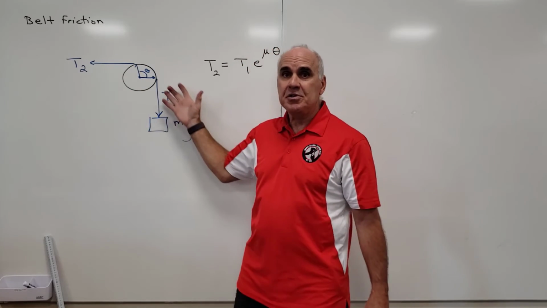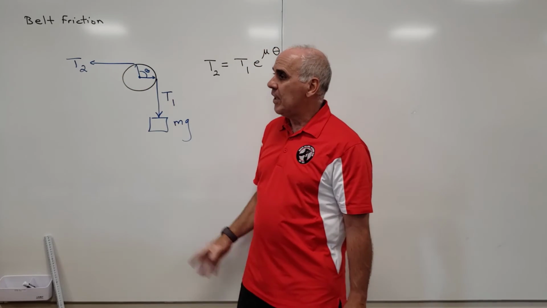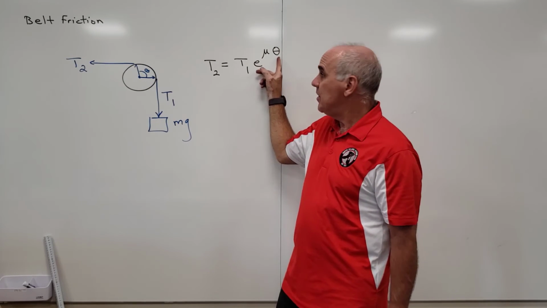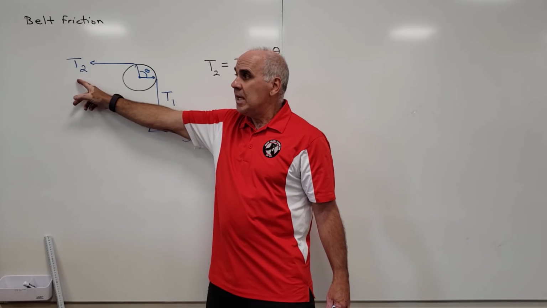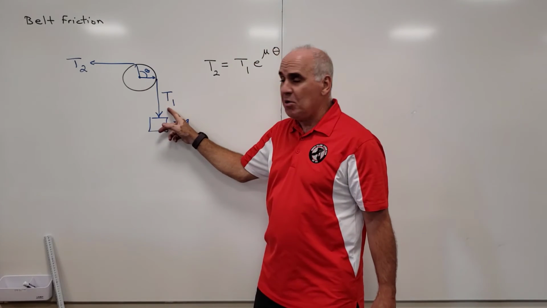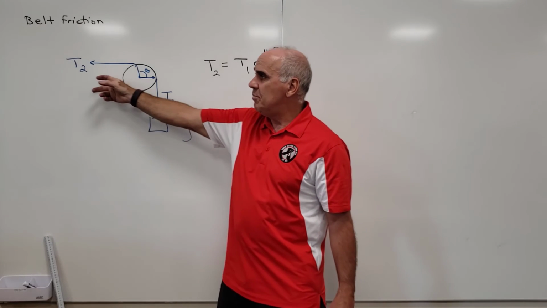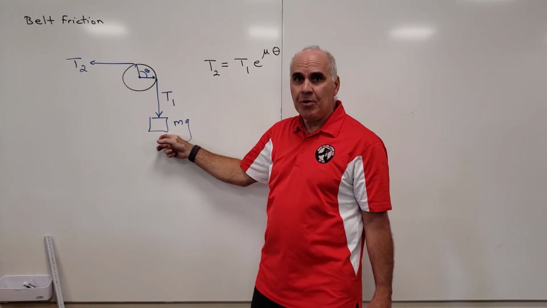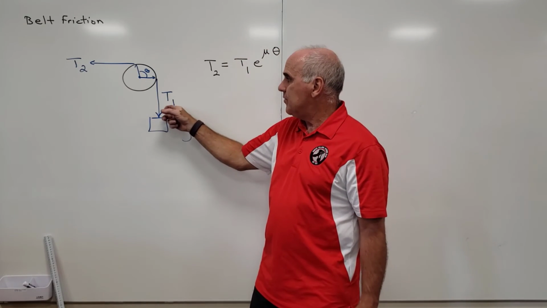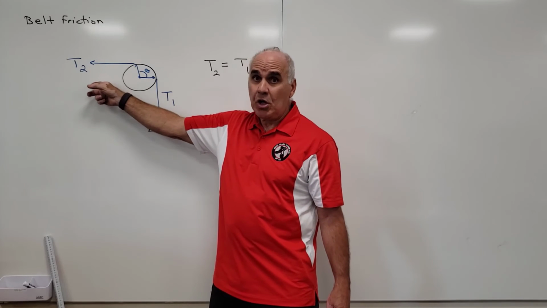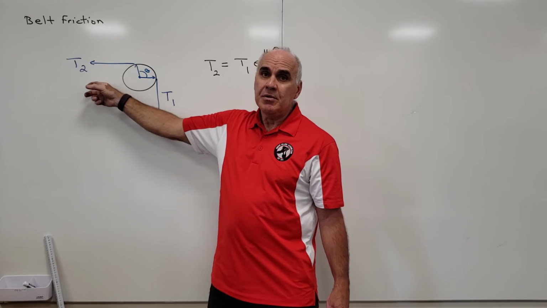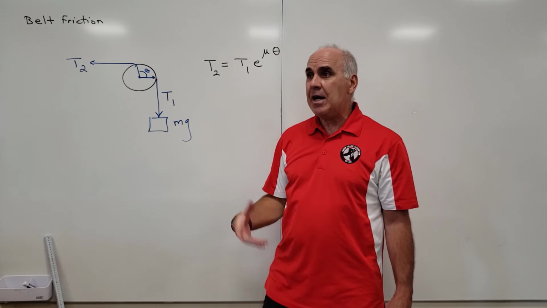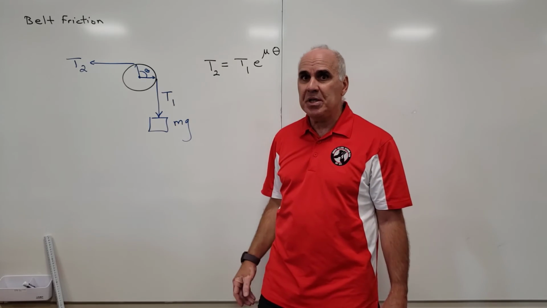Oftentimes these problems are referred to as hitching post problems, because that's basically the idea behind a hitching post. You wrap the rope around a couple, three times, and the tension T2 can be very large with a fairly small tension T1. T2 could be a horse or a cow pulling on one end of the rope, and T1 is the cowboy or cowgirl pulling on the rope. It takes very little tension over here to resist an awful lot of tension over there, and in many cases it's more likely to break the rope. That's how the hitching post works, and this is how tensions around belts work.